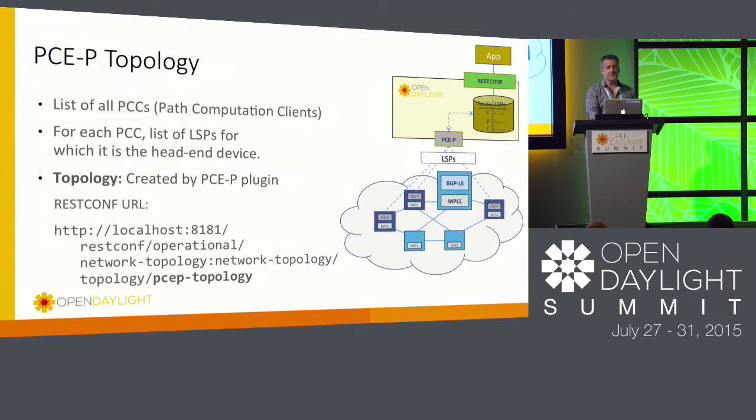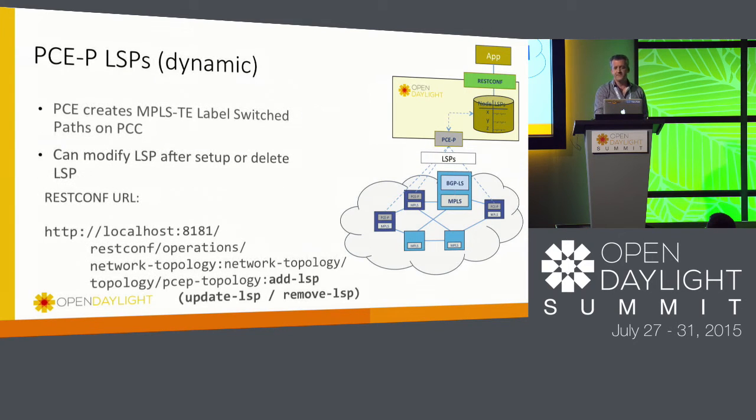So what happens then with PCEP? PCEP's kind of like OpenFlow in that sense, that the routers connect back to the controller. So with BGP, we went in and we configured the routers in the controller. For PCEP, they connect to the controller. And initially, what you see with PCEP is just a list of the routers that talk PCEP. But then as you add LSPs, you see effectively the list of LSPs that you're the head end for. And that topology, again, that's the URL for it. This might be time for a demo.